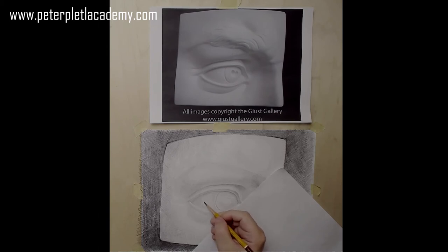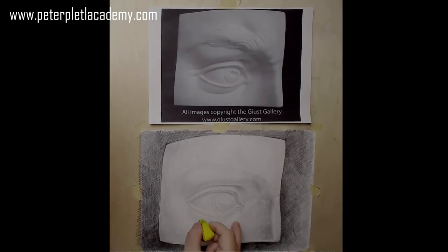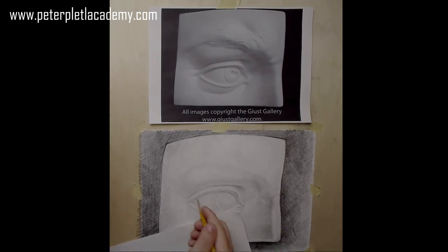And I'm working with an H pencil because I don't want to rush things. And we will need to use our eraser again. So we erase this line because there isn't a line. A transition, so we will work with the value and not with lines. Really softly.